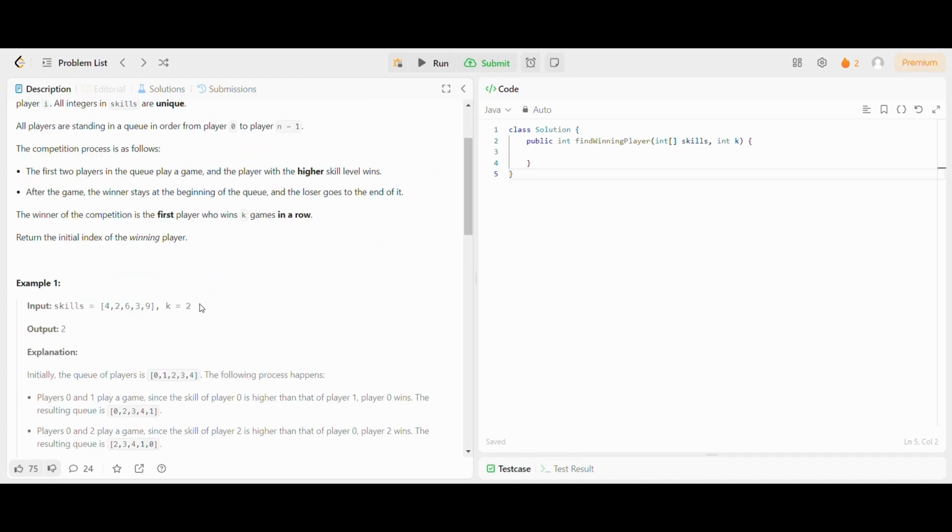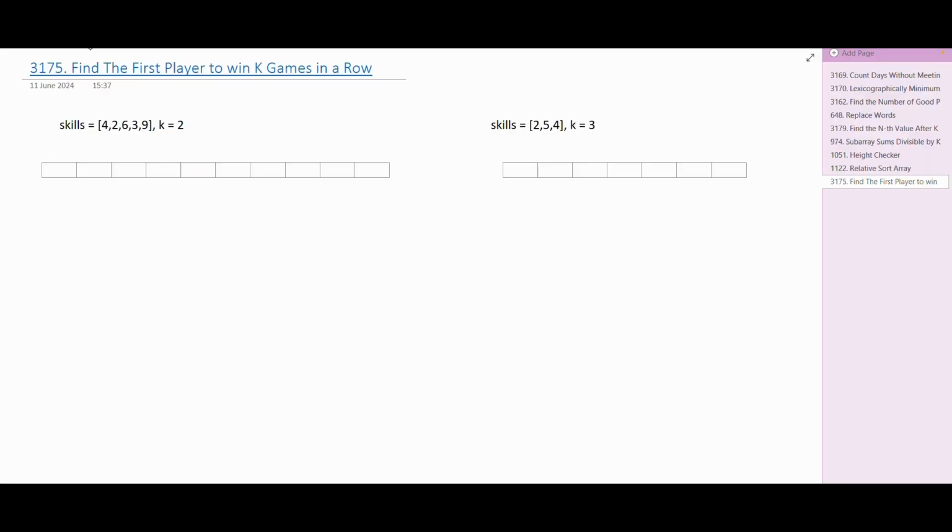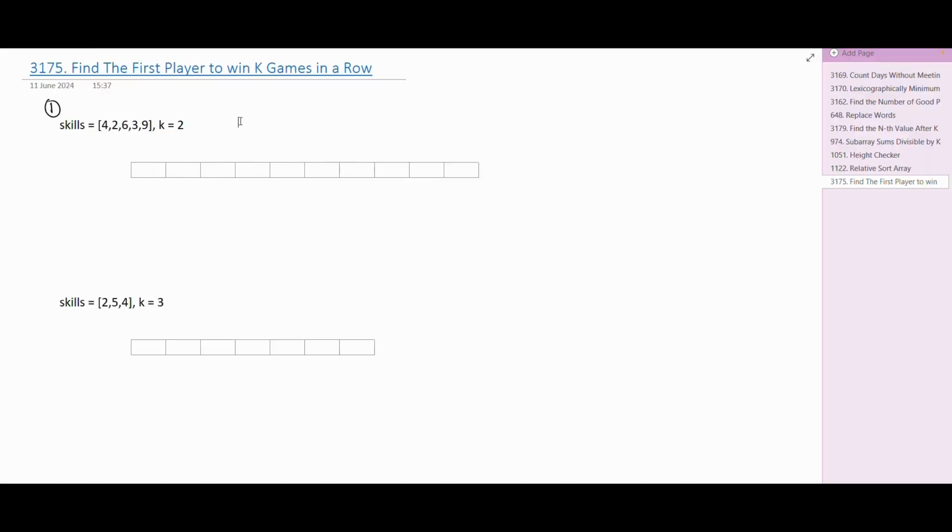So let's understand this problem with the help of the given example. I have taken the first example given in the question. Let's say I have a queue called players queue. This queue contains the index of the players.